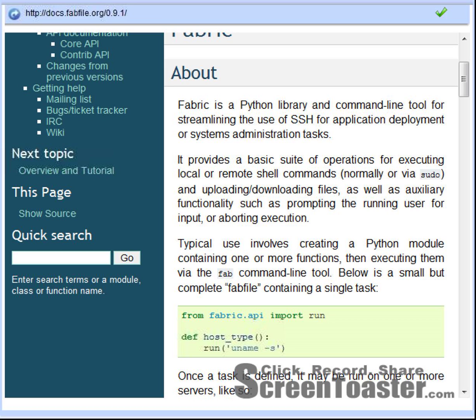And I'm just going to dive right into it here, because we've been doing this several times before now. Basically, what you need to do is install Fabric via pip or whatever, which is pretty easy. And then you create something called a fab file. And a fab file basically contains all these different commands that you want to run remotely on a server. And so for example, in this fab file right here, I've included the Fabric libraries on these 4 commands.